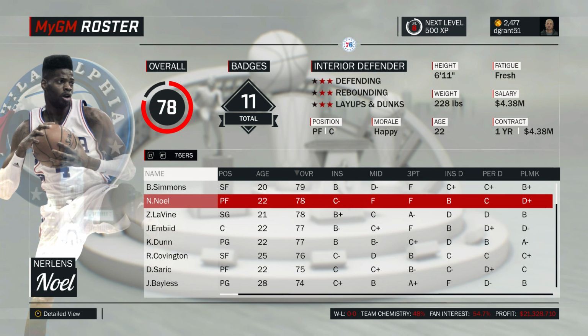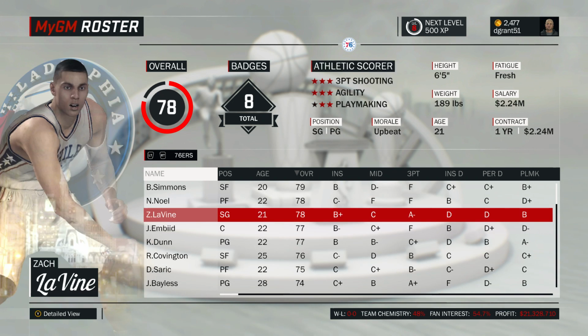But I think that is about all for the roster moves. Nerlens Noel is going to be a big part. Don't expect him to score a lot. Don't expect him or Joel Embiid to score a lot unless they're open under the rim for a dunk. Don't expect to be running pick and rolls. Expect them to play defense and rebound for you.